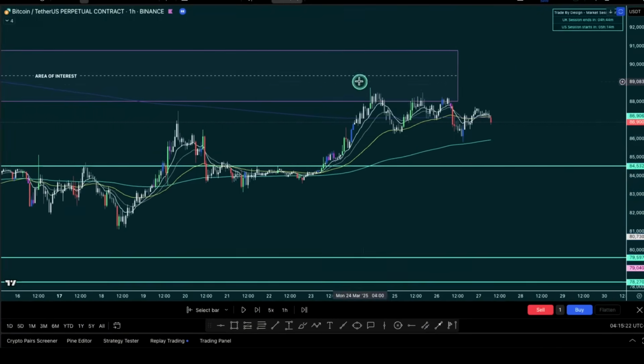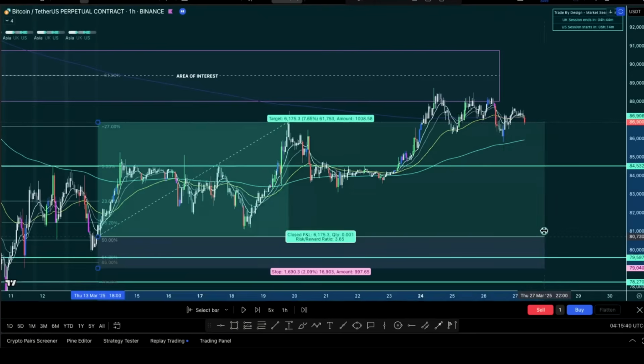Why? Because we now have a lower high compared to this high, and this move here has given us a new low. And as long as it creates another lower high, that's a confirmed change in market structure and price is getting ready to reverse. So this trade here, we would close it out. That'd be a nice 3.65 to 1 trade.